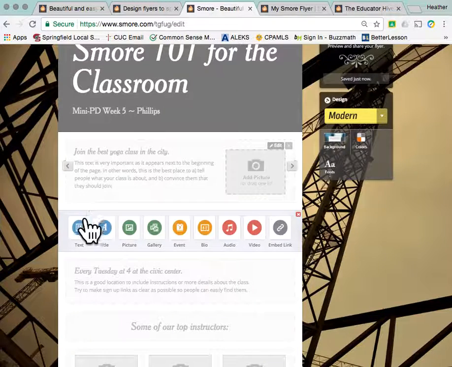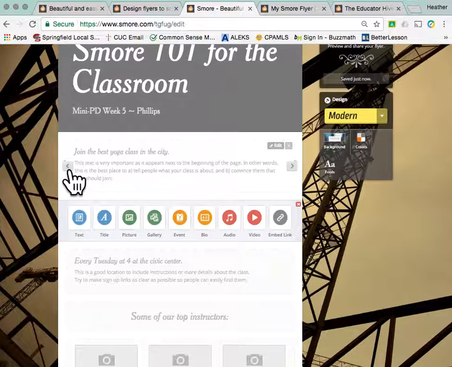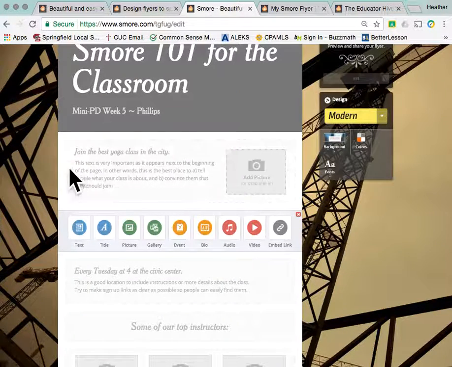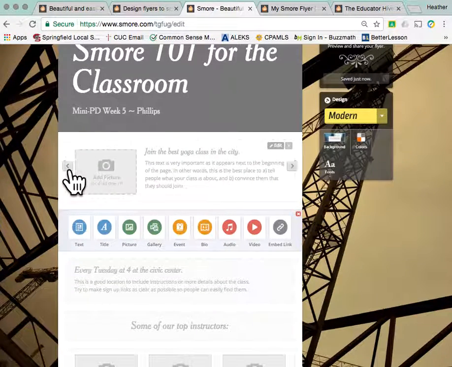The text selection allows you to have text and a photo, but it also gives you some customizing ability if you select these arrows. You can just have simply the text with no pictures, or you can move the picture to the opposite side. Again, that would be the right side, no text, or the left side.